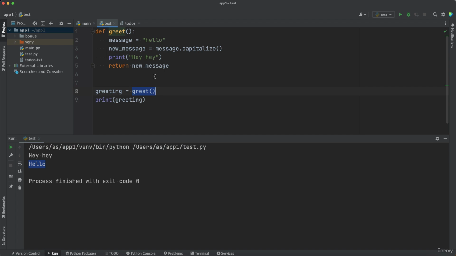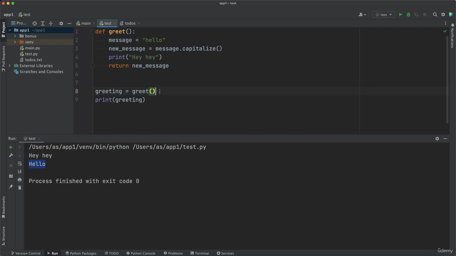The value of that is always whatever is returned in here. So it could be a string, it could be a number, it could be any object that the function returns. So I hope that helps you understand the difference between the function definition and the function call.